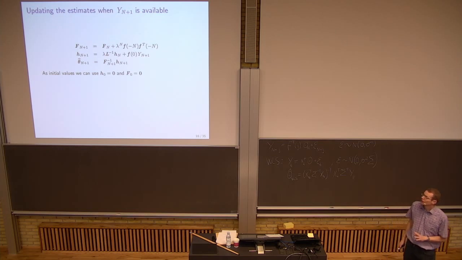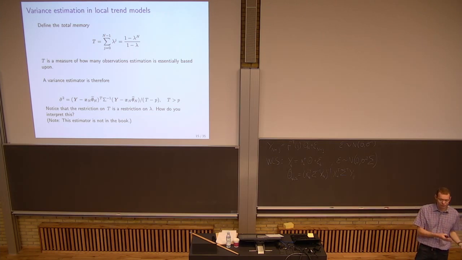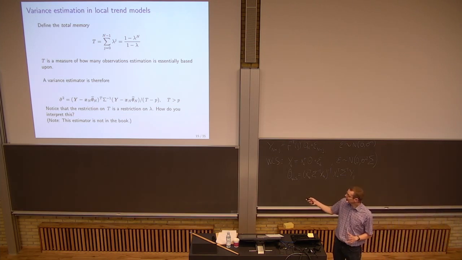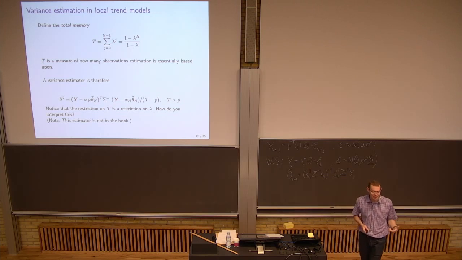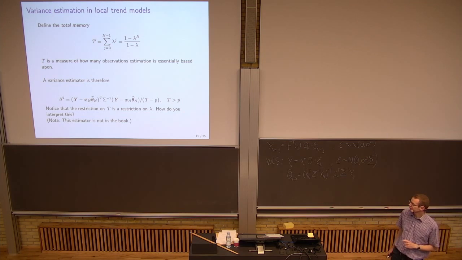Now, yes? I've just lost track of what is p. Is it the number of points you want to estimate? P is the number of parameters in the model. Okay. So for a simple linear regression, you have an intercept and a slope. So p will be 2. Good. So p is, as it was also last week, in a linear regression related setting, the number of parameters in the model.